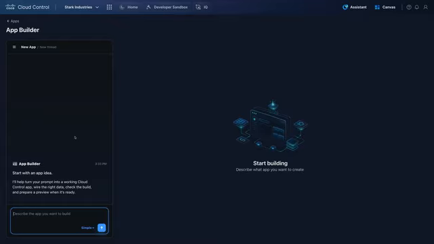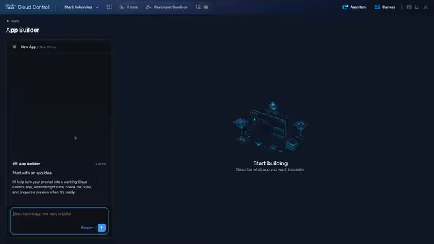So Sylvester, just to interrupt you for a minute, you didn't have to go out to a separate console, a separate dashboard, a separate product, or log in separately. This is all self-contained within Cisco Cloud Control, is that right? That's correct. You have this one panel, one dashboard where it unifies all your products, so you don't have to jump across different dashboards like Meraki, Splunk, or any other products. You can do all from within Cisco Cloud Control.